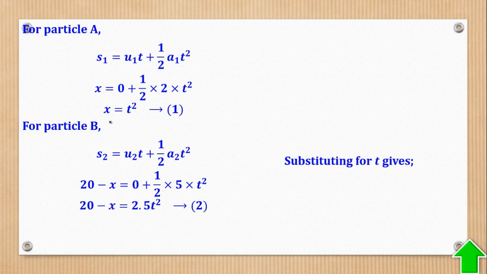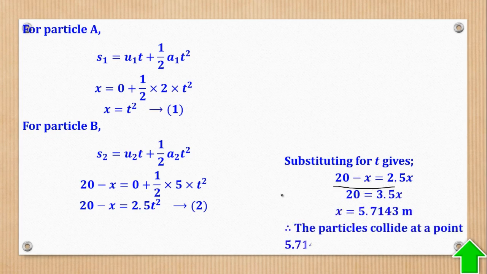So when I substitute, where there is x, I'll put there t squared. That is one way. Or I can say, where there is t squared, I'll put it here. Because they asked for the distance, I'll substitute for t here to come up with this. Then I'll simplify to make x the subject, and that's what they wanted.